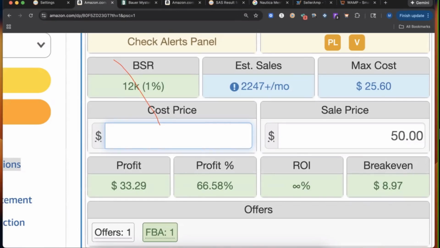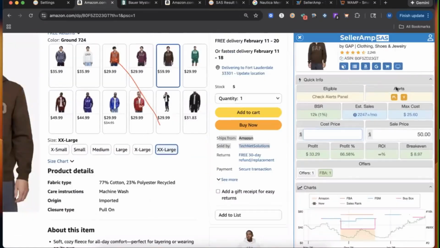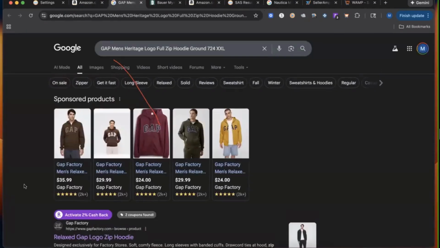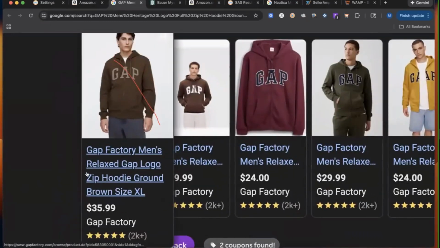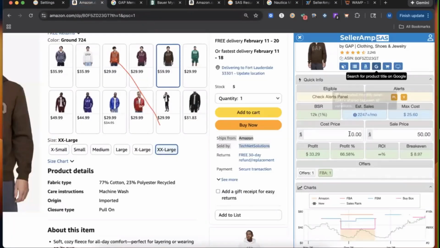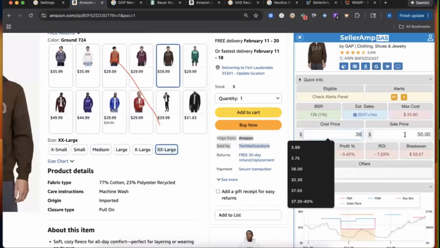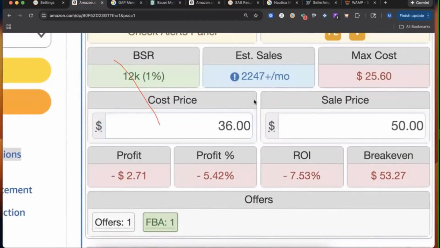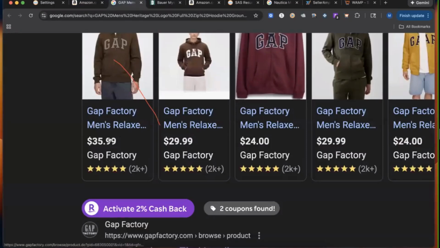So yeah, that's a really, really helpful feature, guys, because with OA, most of the money with stuff is in, when you Google something using SellerAmp, if this is break even pre-coupon codes, you're probably going to be good, right? If it's break even pre-coupon codes. So take a look at this here. If we plug in that 36 cost, we're just about breaking even, right? We're just about breaking even.